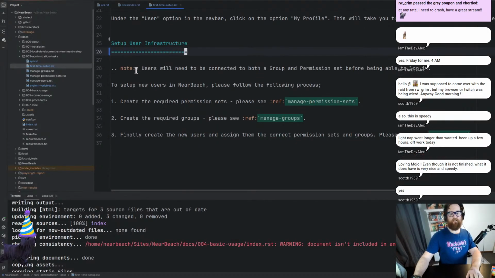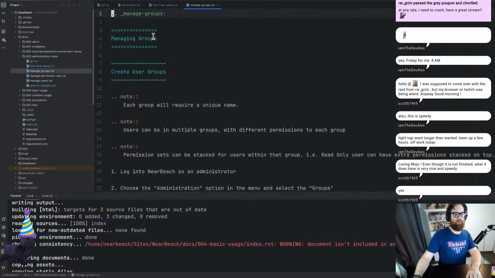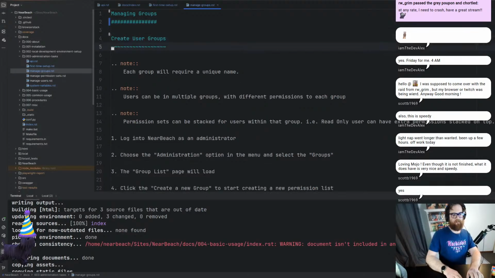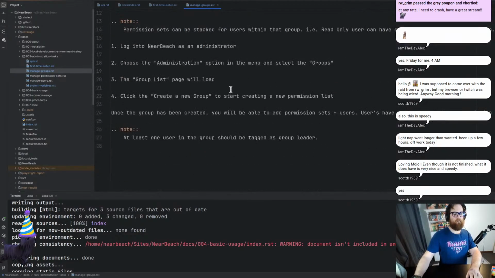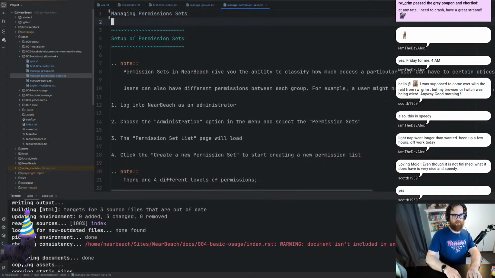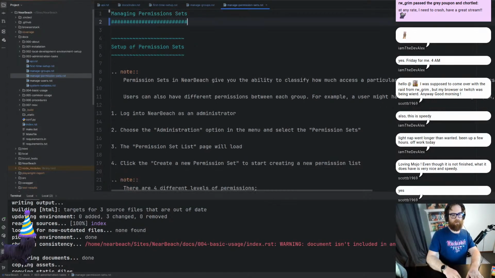So we're happy with that. Manage groups. Once again, we're like that. Creating user groups. And that's it. And then managing permissions. This one will be a top level one.